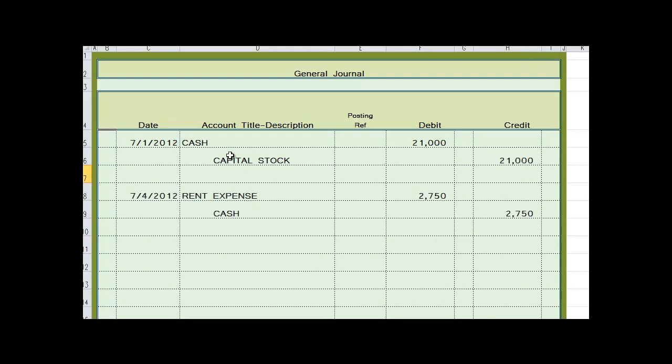These are the first two entries from the problem that we're going to work. When we take a look at the answer key, you'll see they're just on a white background. But if you were doing this by hand, you might be using a paper journal like this, and you'd make an entry, leave a blank, make another entry, and use the date and all of that. Let's take a look at what a piece of ledger paper might look like.